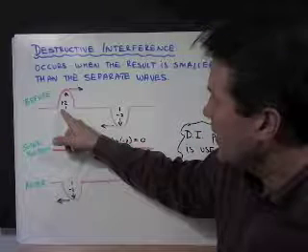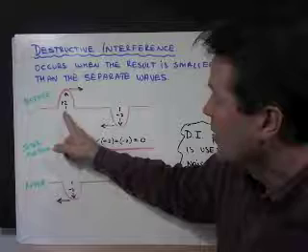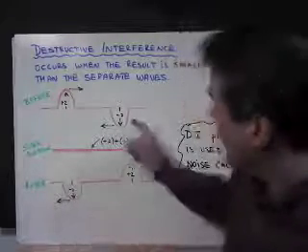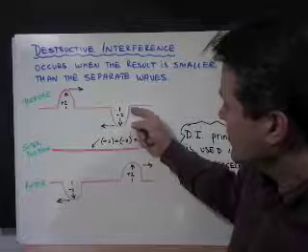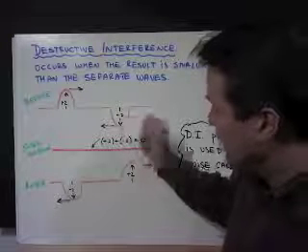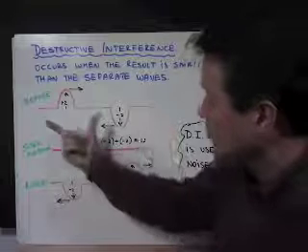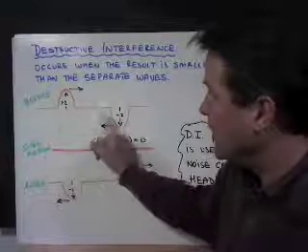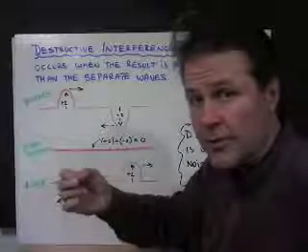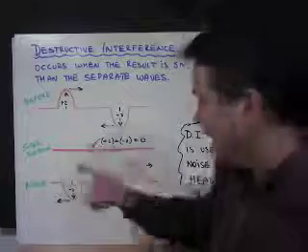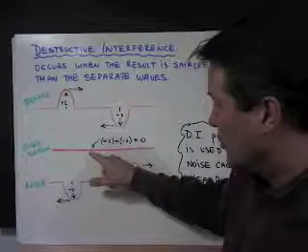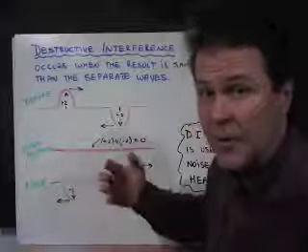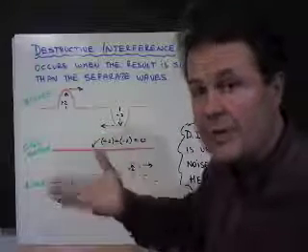So let's look at an example of destructive interference. Before, we have a wave pulse moving towards the right with an amplitude of positive 2. And we have a wave pulse in the negative with an amplitude of negative 2 moving to the left. So these two encounter one another, and since they both have the same magnitude of amplitude, but one's positive, one's negative, they will add up to 0. So I guess that would be the location of the superposition, but there's nothing there. So the waves momentarily disappear.